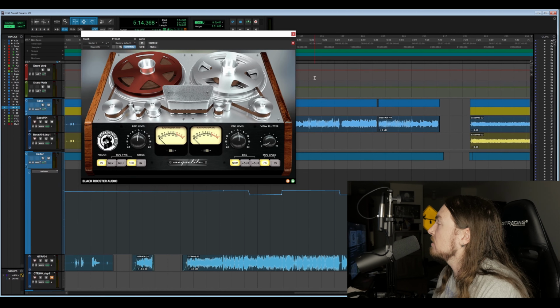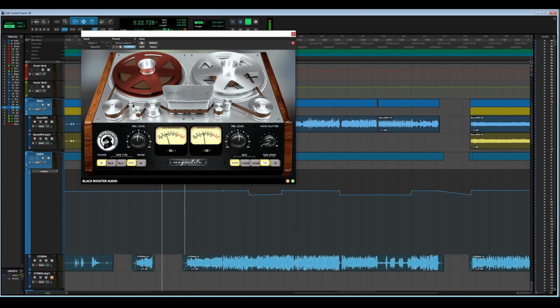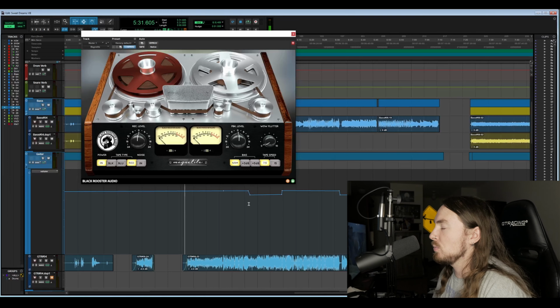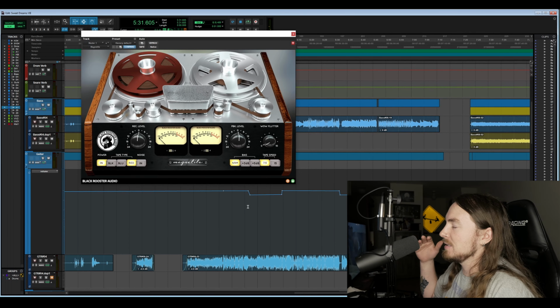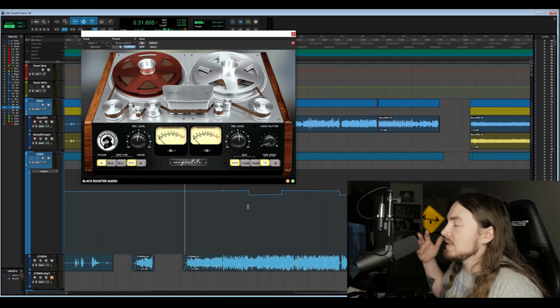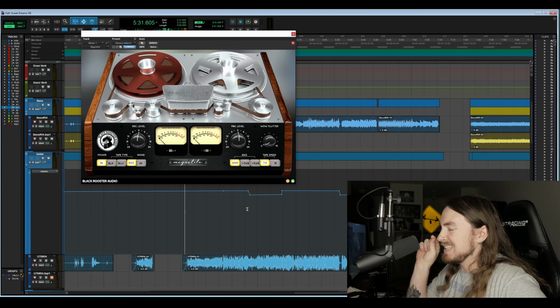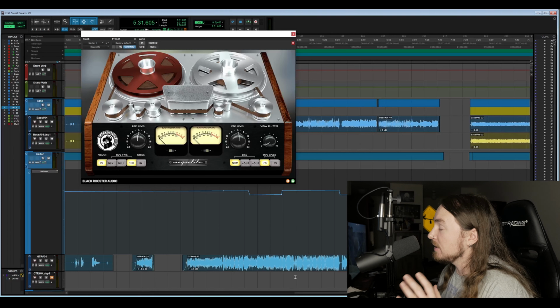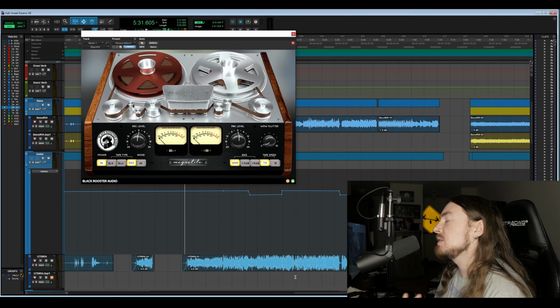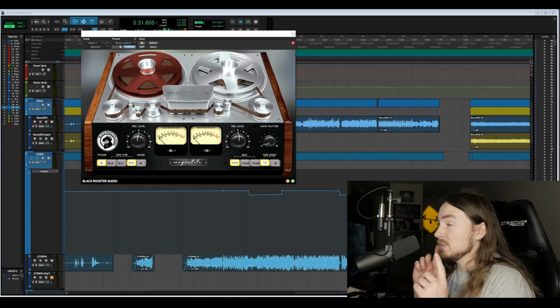From there, you have a flutter effect, which let me just hit play and I will turn it up. I'm not sure what the reason for that effect would be. It's almost like a flutter. It feels like it's messing with the speed, slowing down a slight bit every now and then. I do have the manual up because there are some settings on here where I'm like, oh, this sounds really cool, but what does it actually do? So I was actually right.